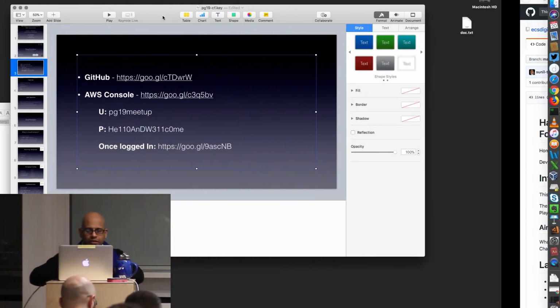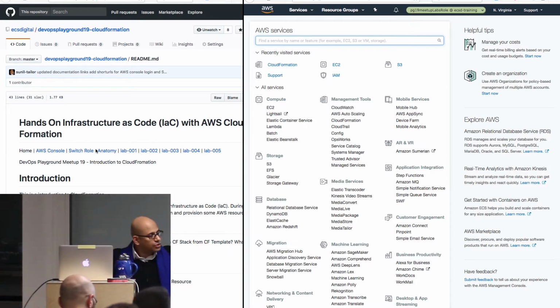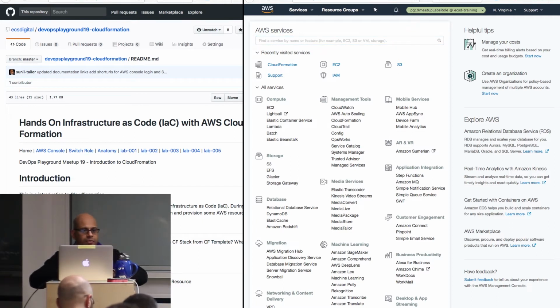Once you've logged in using the AWS console, you will log into the console, but that particular user has no rights. It can't do anything other than log in. So then you need to switch to a role. You have to assume a role in AWS. I'll explain the importance of that in a little while. What I've done is I created a link. If you click on this switch role, I just pressed command on my laptop and then clicked on this, and it opens another tab and it automatically assumes the role for you.